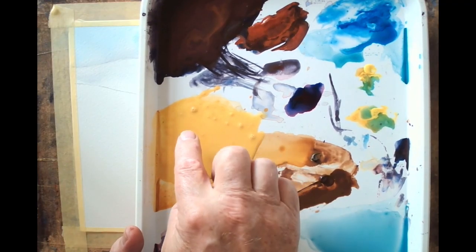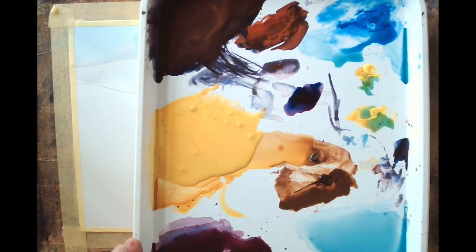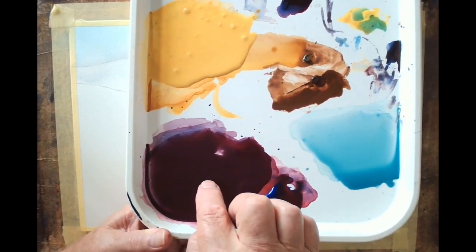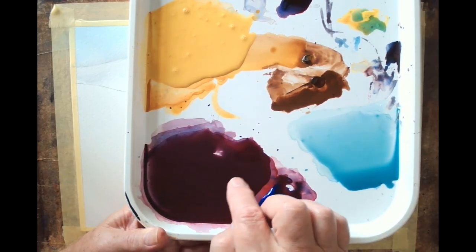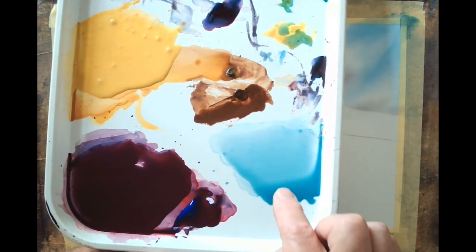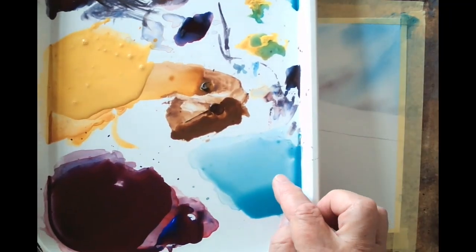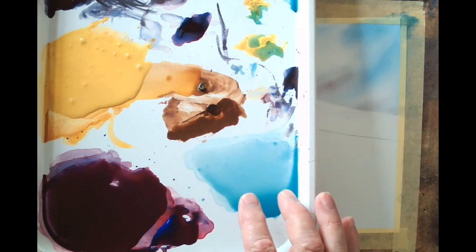What I've done is I've combined raw sienna and lemon yellow in equal quantities, stirred them together to create yellow ochre. Down here, I know it probably looks a bit dark on the video, but this is alizarin crimson with some ultramarine in it, and it gives you this gorgeous heather colour. And over here, I've got a little bit of burnt umber, which I've just put a bit of water in, and then here it's basically some of the cerulean blue from earlier from the sky and a little bit of lemon yellow, and it gives you this lovely soft, almost turquoisey colour here.